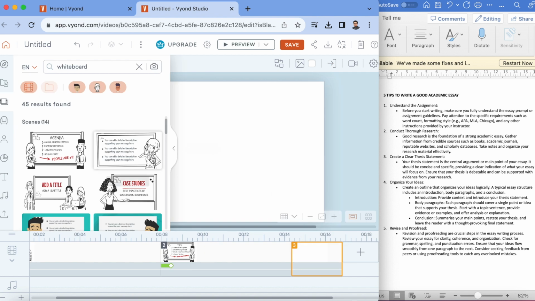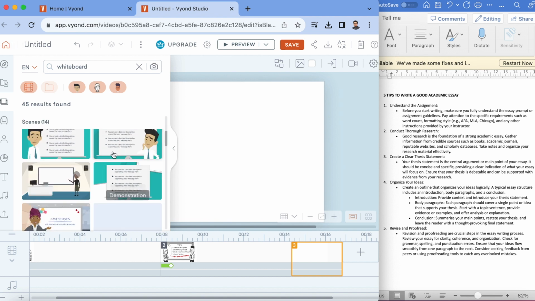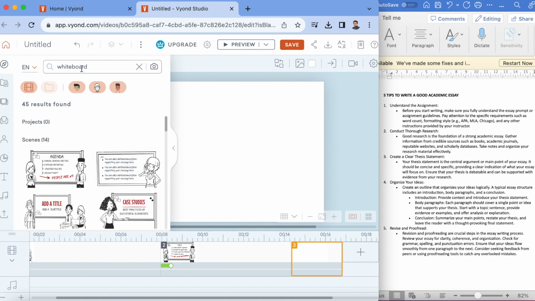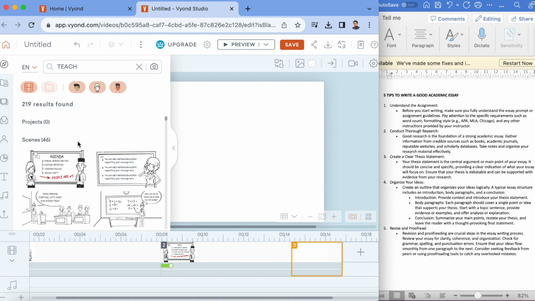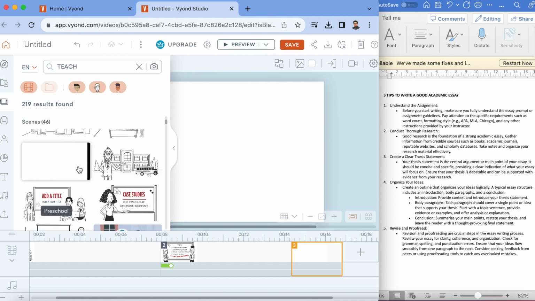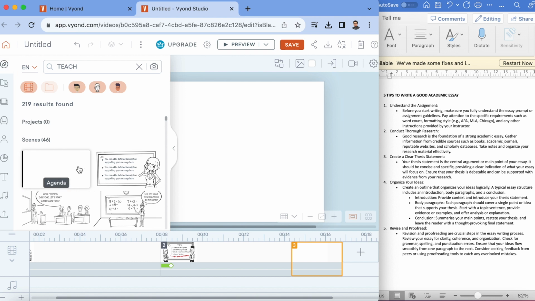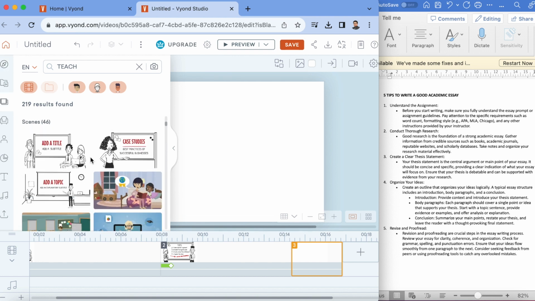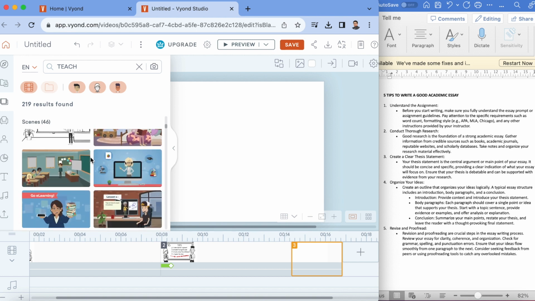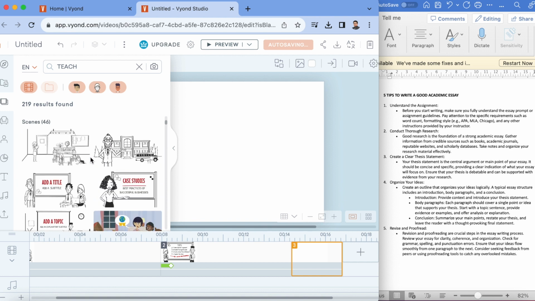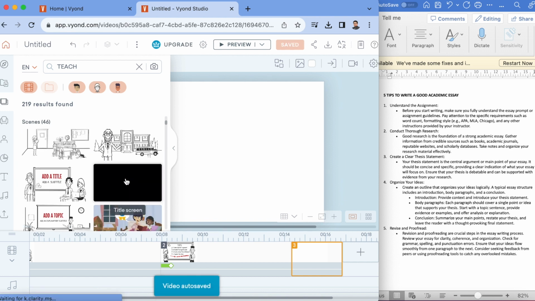So I will have another scene. So maybe I'll choose a different keyword, like maybe teach. So you can always see different scenes here.